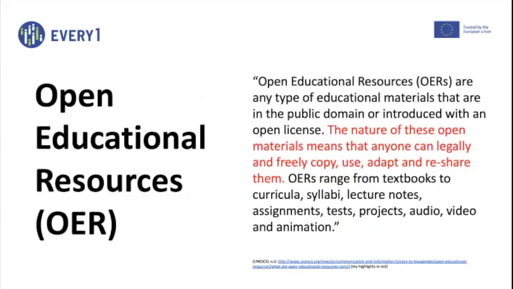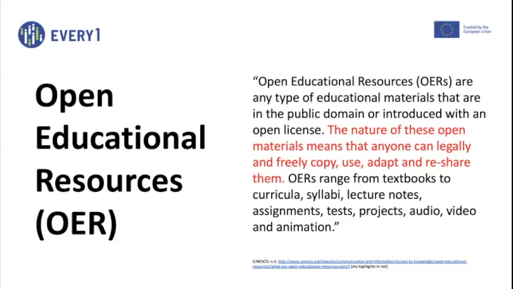So, all Every1 learning materials make use of Creative Commons licenses, and they are also open educational resources through their use of the CC BY Share Alike license type. And this is because, as you can see here in red, and this is a definition from UNESCO, this type of open material means anyone can legally and freely copy, use, adapt, and reshare them.